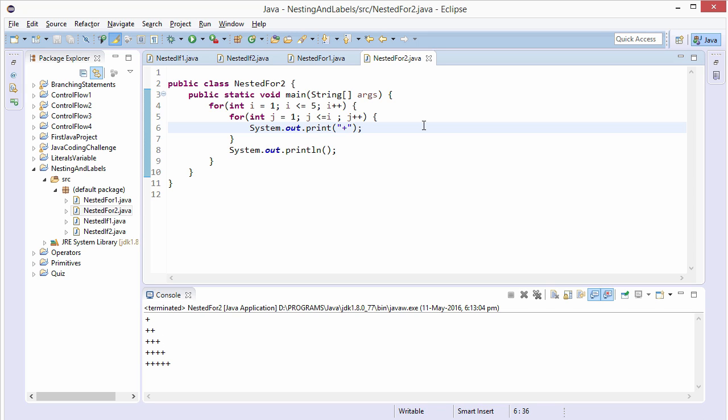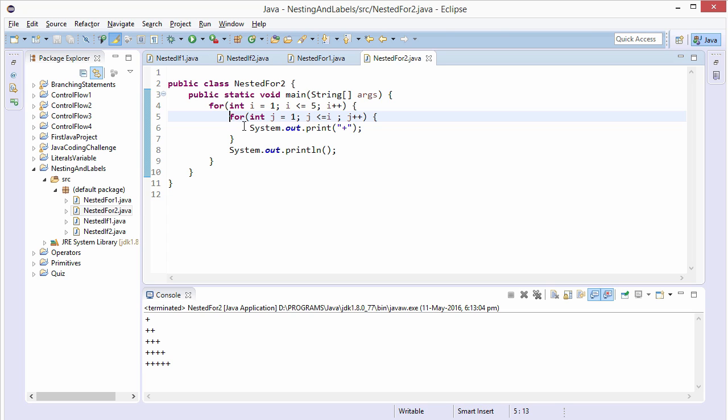Whenever you solve such problems, always draw on paper to find out what happens at runtime. This will help you to figure out a proper solution to your problem, and if you make any mistakes, then you can rectify it. Here we have nested for loop up to 2 levels, but you can nest it to any number of levels. Working of nested while loop or do while loop is similar to nested for loop, so I am not covering it here. In fact, you can nest for loop within while loop, or while loop within for loop, or do while loop within while loop, and so on.